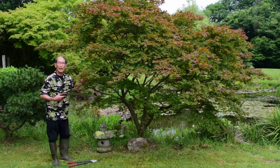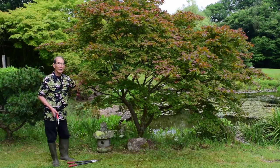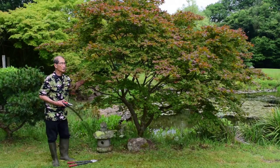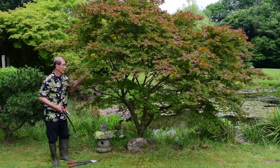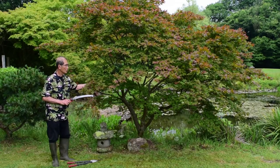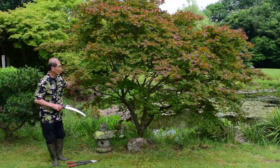This is quite a rare Japanese maple, and the name of this variety is Aka, meaning red, Shigitatsusawa. So I call it the red lace leaf maple. Apparently, if you read the explanation or translation of the word Shigitatsusawa, it means a snipe rising from the swamp squawking. I don't know how this name came about, but this is the true name of this variety of maple. The green variety, Ao Shigitatsusawa, is more spectacular because you can see the veining more clearly.